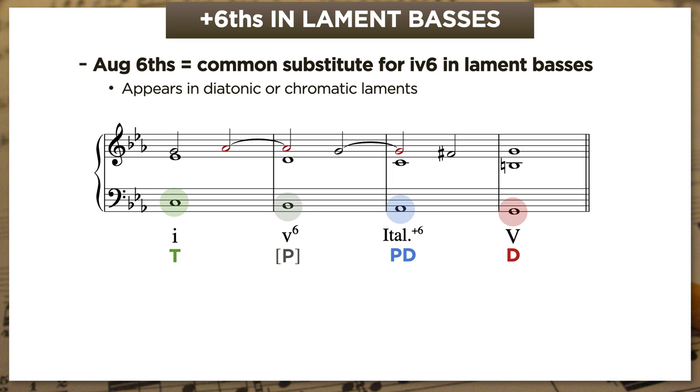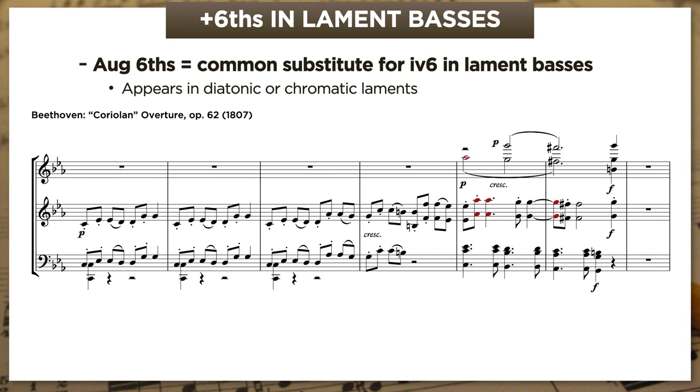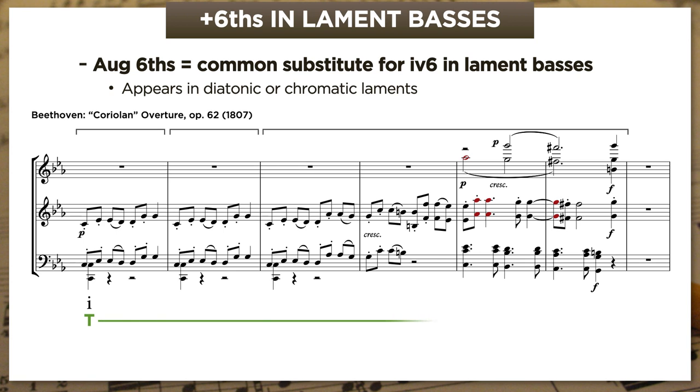Beethoven uses this exact progression in the main theme of the Coriolan Overture. It's a 6-bar sentence, 1 plus 1 plus 4, and the basic idea is just a single line, repeated exactly, and then on the third pass, that single line gets extended by a full bar, and then expands into a full chordal texture for the lament bass with the augmented sixth. Here it is with an actual orchestra. It goes by fast.